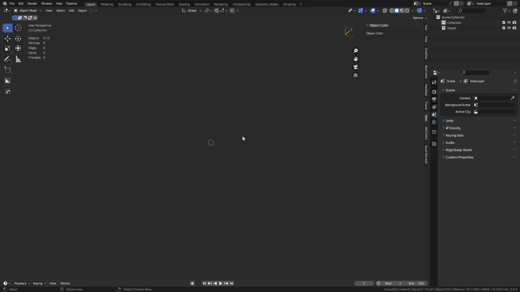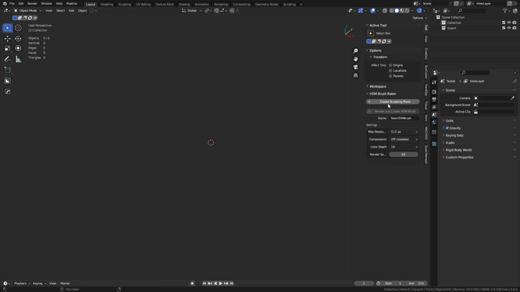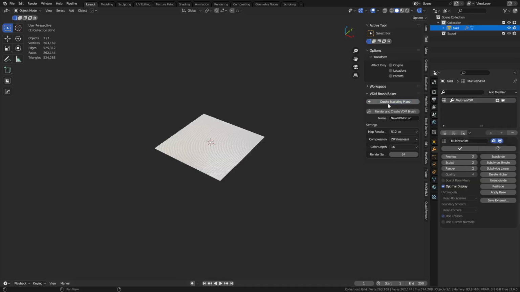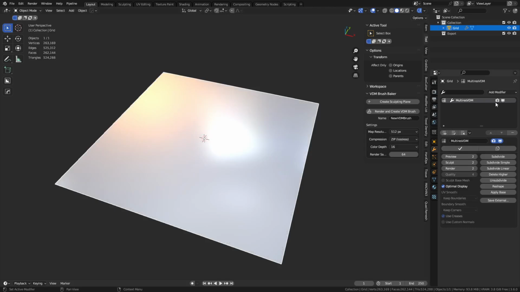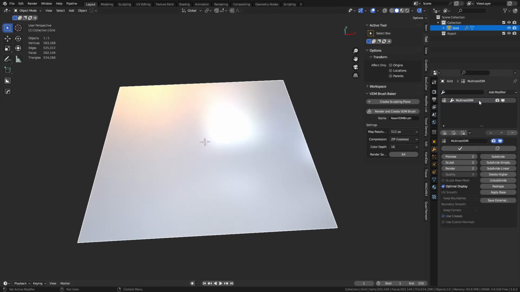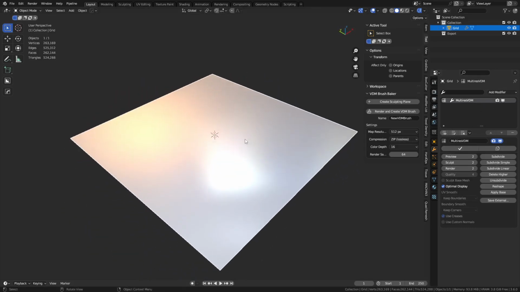Don't need the cube, you can press the N key to bring out the side panel, right? It's going to be under Tools, okay? And right here is the drop-down for it. It has a convenient little button here to create a sculpting plane, which is excellent because it brings in a subdivided plane with a multi-res modifier on it. That's actually kind of important. You'll see here in a second why that might apply to you.